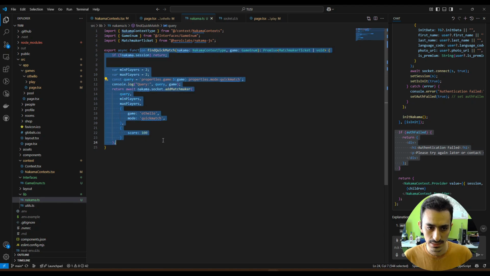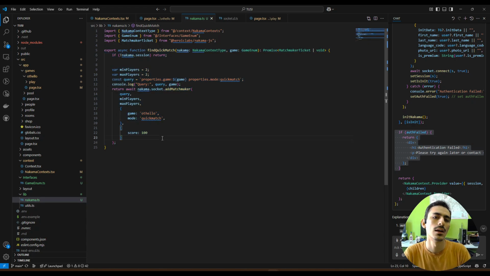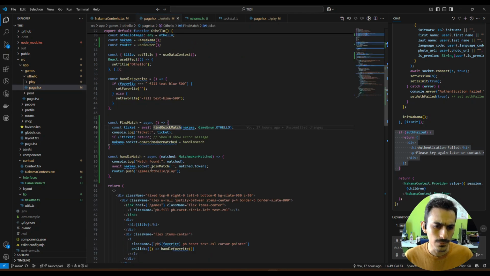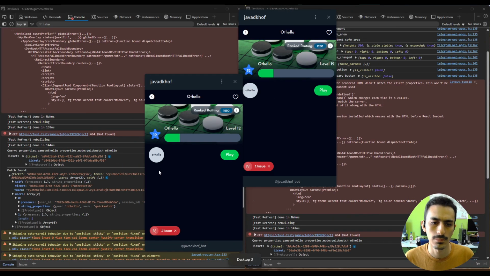And if it found the correct users, you need to connect them on the client side. After you get the tickets, you have to say, okay, if you found the correct users for each other, go and join them together. You need to call the socket again and tell the user that this user should join this match. After 2 users join the match, I redirect them to the game scene.